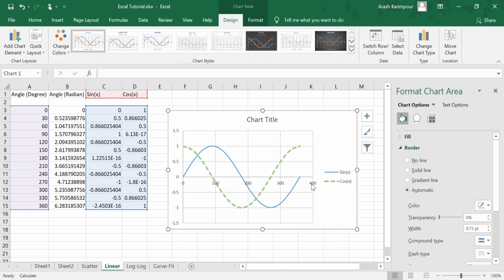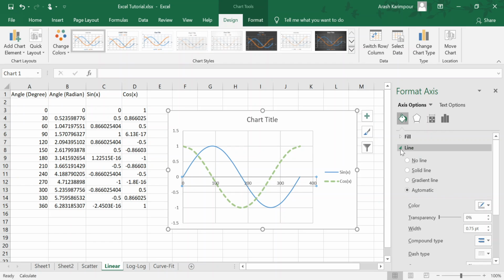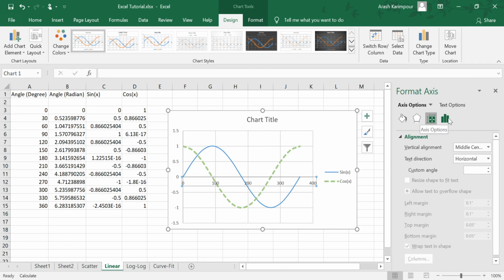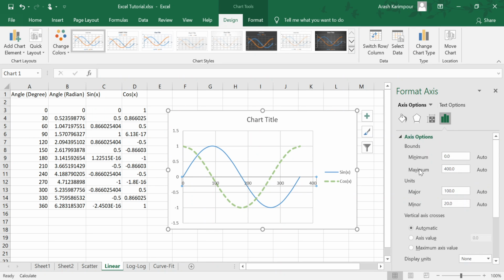The same here, for example, I can come here and select these axis, assume I want to make changes on that axis. So if I click here, you will see that we have a couple of them. When you go all the way through, you will see the axis options are the very next one. It says the minimum starts at 0, the maximum is 400, but I know my minimum is 0 and, for example, the maximum is 360, so I will go ahead and put 360 there.